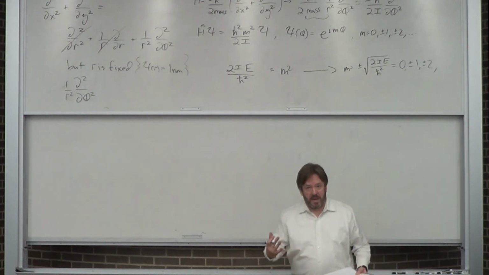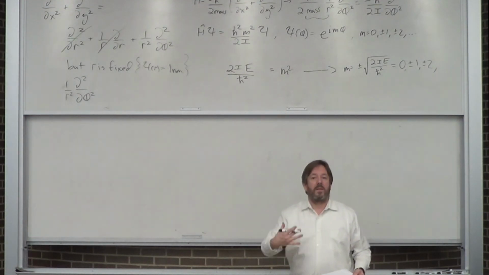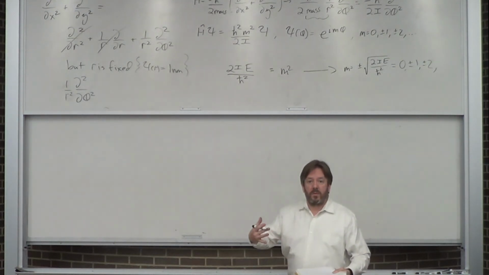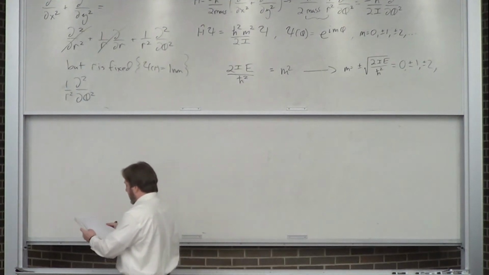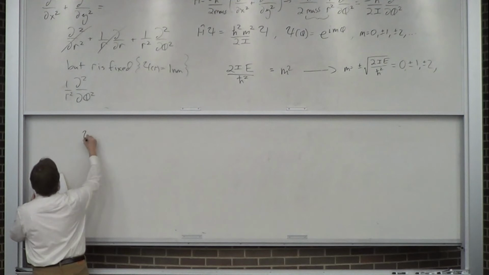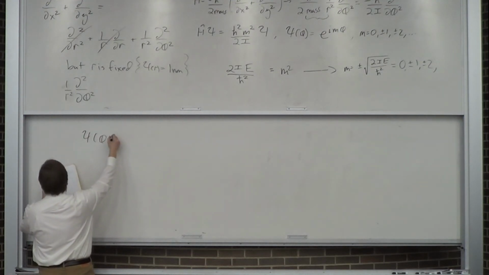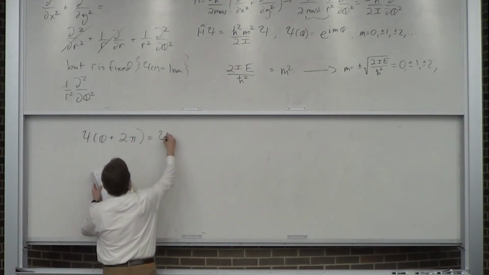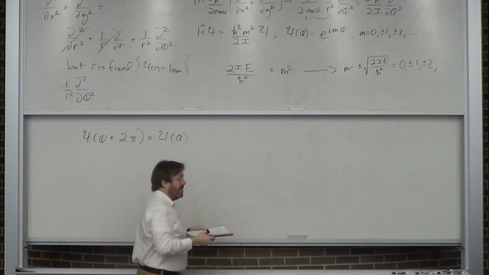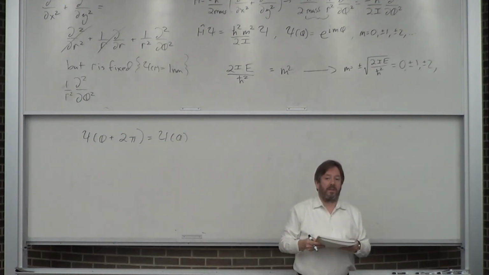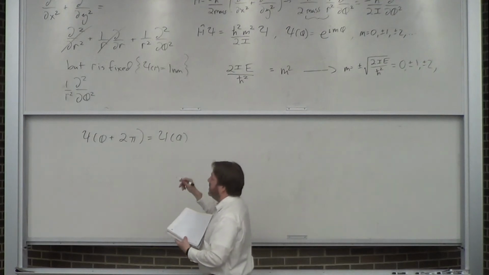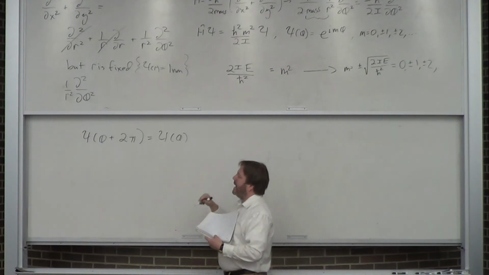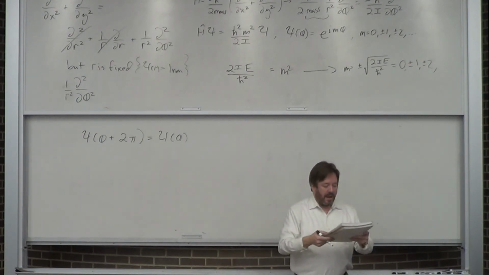We have a boundary condition here. That boundary condition will also restrict the energies. And that manifests itself by having m being 0, 1, 2, 3, or minus 1, 2, 3. All right, so again, that's the big picture. Now let me write down the boundary condition. And what that is, is that if you spin all the way around, you go back to the beginning, right? A little different than the particle in the box, where you have to be 0 at your endpoints. Here, you have to bite your tail, right? 0 at the endpoints for the particle in the box, have to bite your tail for the 2D rigid rotor. Okay, so what does that mean?